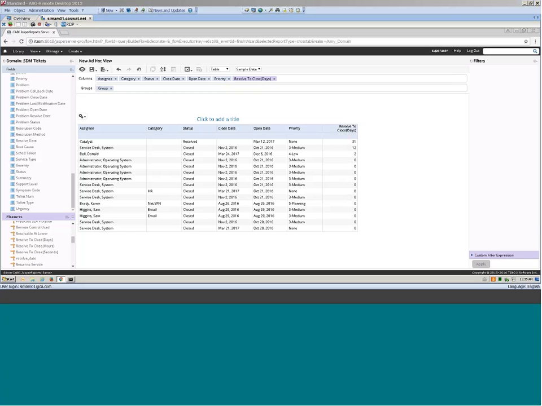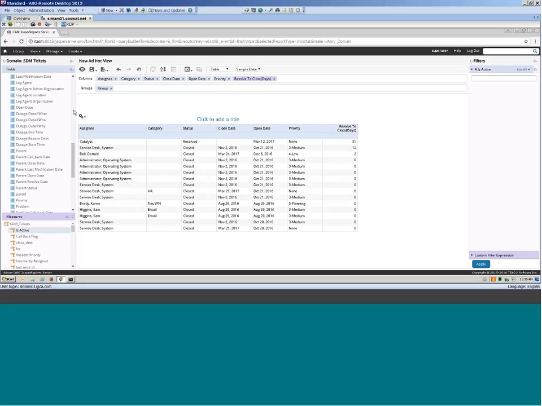I can also add filters. Right now, I have a list of tickets, and I can see the status here. But because this report is based on time to close, I would like to only include tickets that are actually in an inactive status. So to do that, I have an is active field, the one that we renamed. It was originally called active flag. And I can right-click on it and create a filter. I can also do the same for group. Because I'm grouping this by group, I will just include tickets that have a group and an assignee on them.